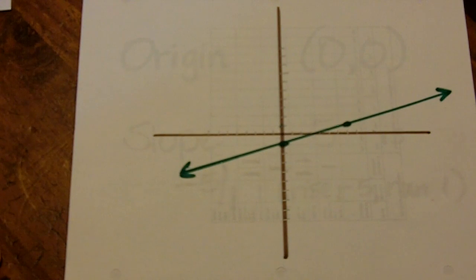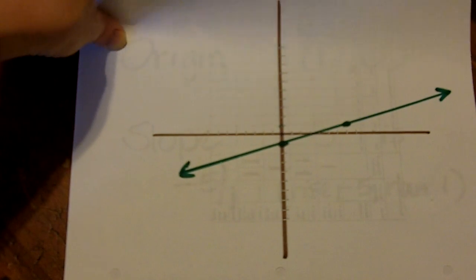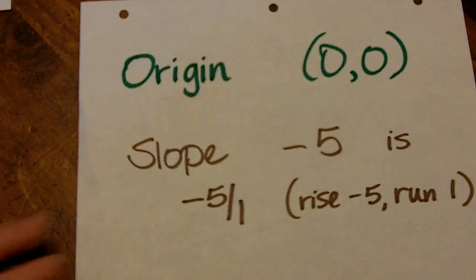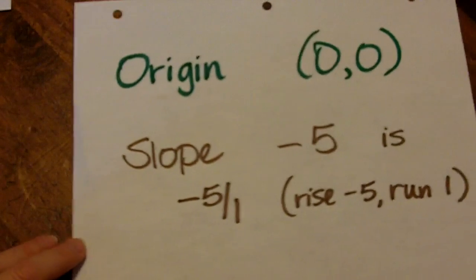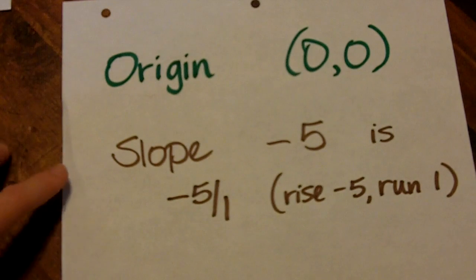Remember that we put arrows indicating that the line goes on forever and ever. But we can plot a line just by knowing the y-intercept and the slope. That will help you as you're doing today's lesson. Just a couple pointers for you. You probably know this, but just to remind you, if it says the origin, it means the point (0, 0). So it's actually giving you a coordinate point when it says origin.